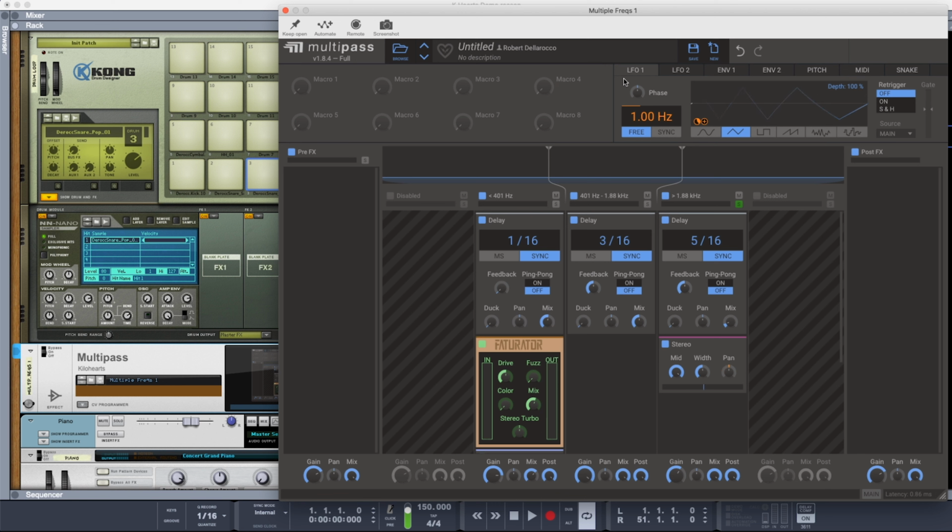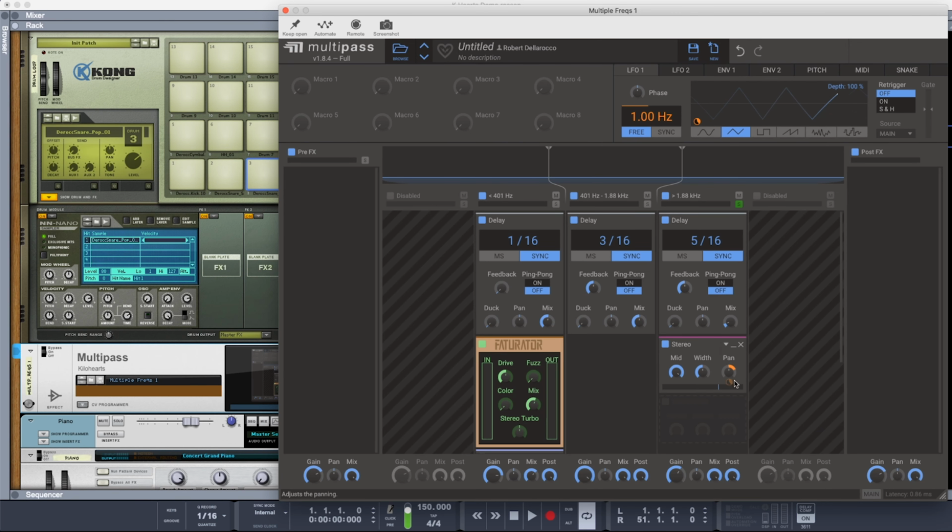I was able to achieve this auto panning effect by using the modulation section within Multipass. This is something that I wish a lot more plugins had overall, because it's so easy to be creative with it. In this instance, I'm just using it as an auto panner, like I mentioned. I am using LFO2, though, to modulate the rate of LFO1. So you can see that it's speeding up a little bit and then slowing back down as LFO2 modulates that rate. And you can go much, much deeper than this, but it creates a nice randomized auto panning effect that I think is really pleasant for the top end of this drum loop.